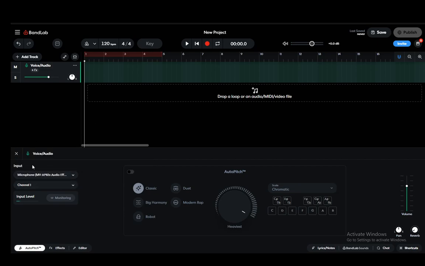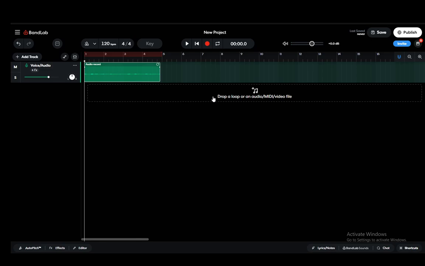So just make sure your correct microphone is set up, and now all you gotta do to record is press this big red button, wait for the countdown to end, and now you can start recording your voice. And as you can see, it is being recorded. I am going to stop it now. Here's where you stop recording. However, it'll continue to play. You just press the stop icon and that will stop it. It's just that square icon second from the left.